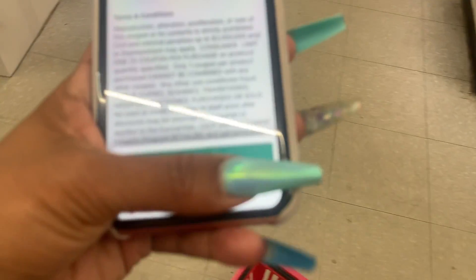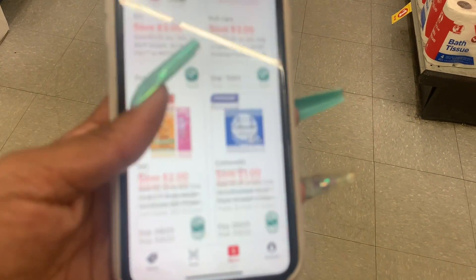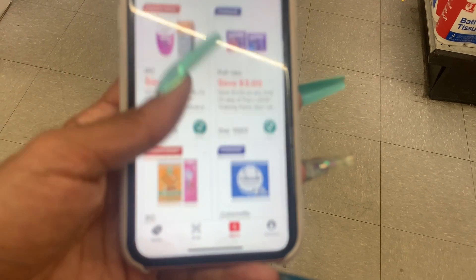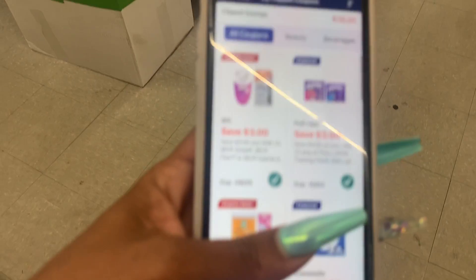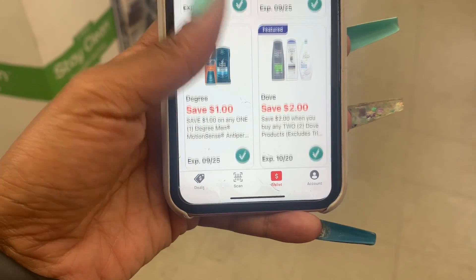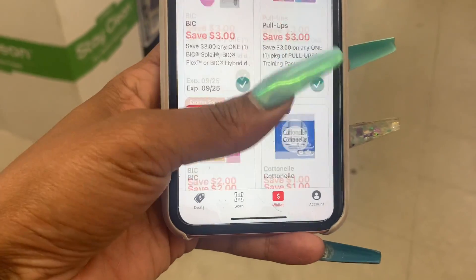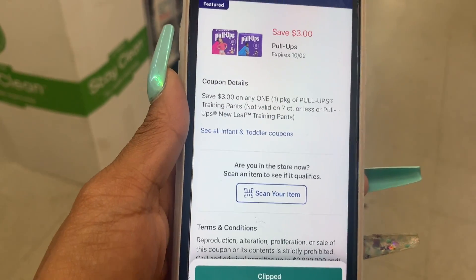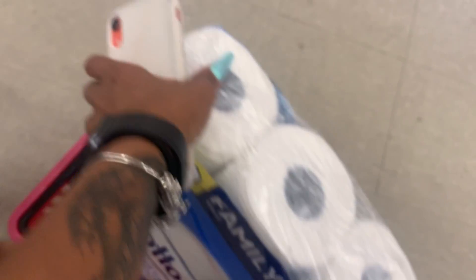Let's go see all our coupons in the wallet. Oh, they have a razor coupon — I don't want razors though. If you want to do cheaper, you can put back one of the dish soaps and get a razor. But I have razors and I need the tissue. Five off of twenty-five — okay, we got everything clicked. There's also a three-dollar-off-one-pack of Pull-Ups — that's a good coupon! I'm probably going to buy those separately, but not including them in this transaction.